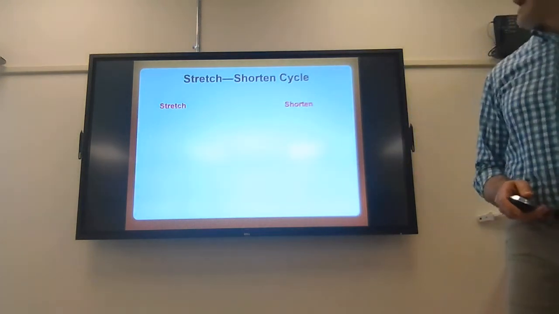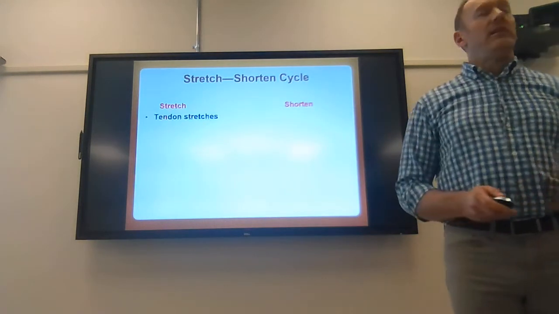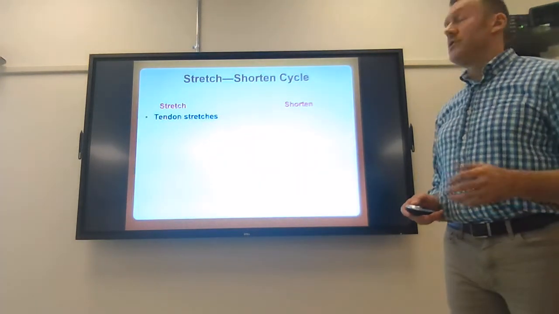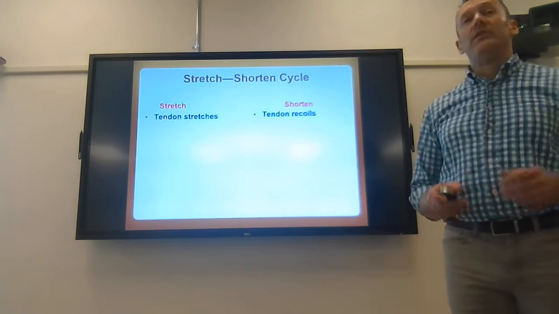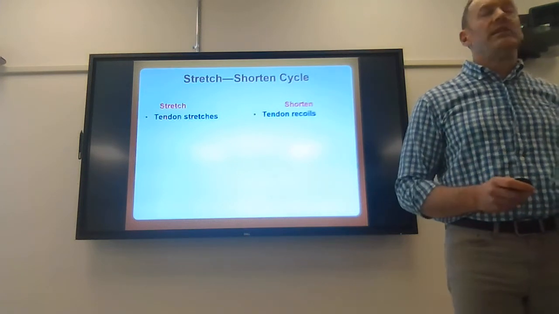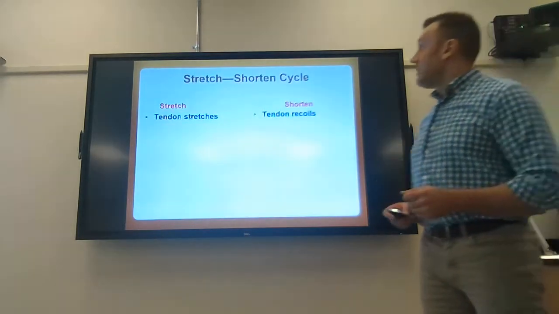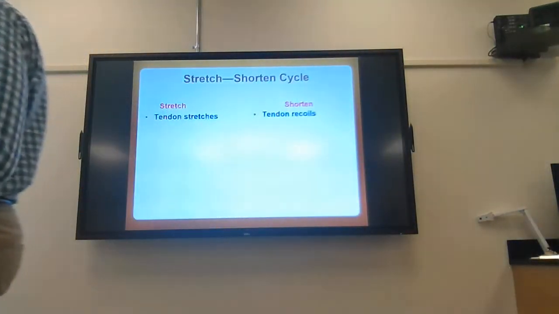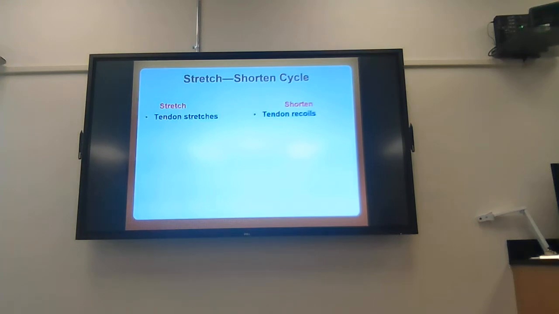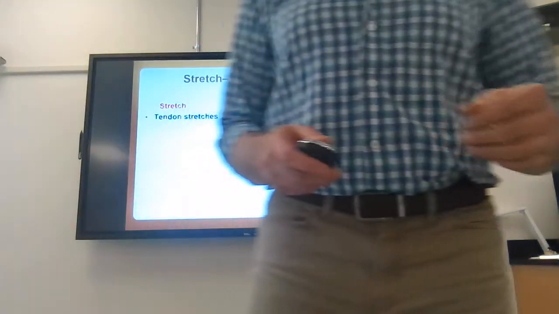Looking at the coupling of muscle actions, eccentric to concentric, we can think about it in several different ways. During a stretch, a tendon will undergo a change in length, a deformation, like an elastic band undergoing a stretch. During the subsequent contraction, the tendon recoils, and that allows more force into the movement. So it adds force to the contractile component of muscle. If you've had exercise physiology, you know that muscles have tiny proteins that bind together to create force. The elasticity augments that contractile component to create greater force.